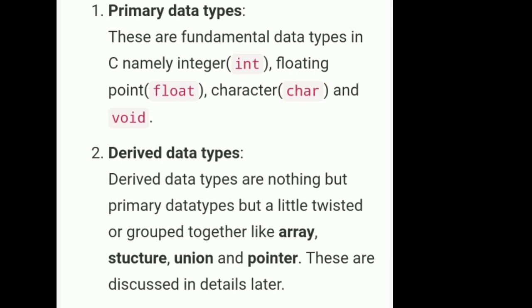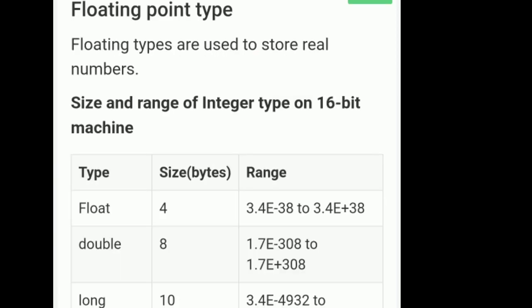In fundamental data types, array, structure, and union are derived data types. Character is used for characters. It can be classified as character, signed character, unsigned character.